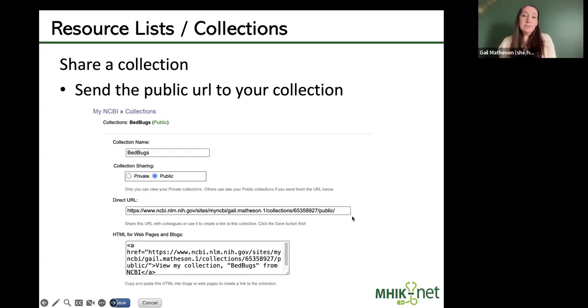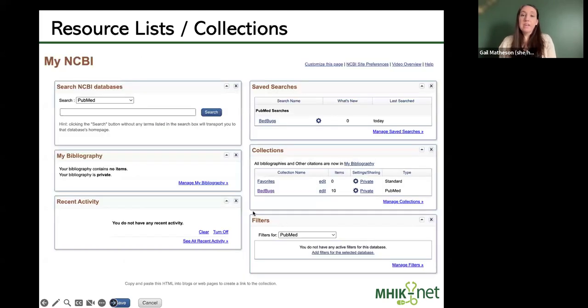But if you add new things to it or you take things away, your colleague will be able to see the most current updated list of that particular collection. Then click save. And then you can just send this URL out to your colleagues, and they can see that list.